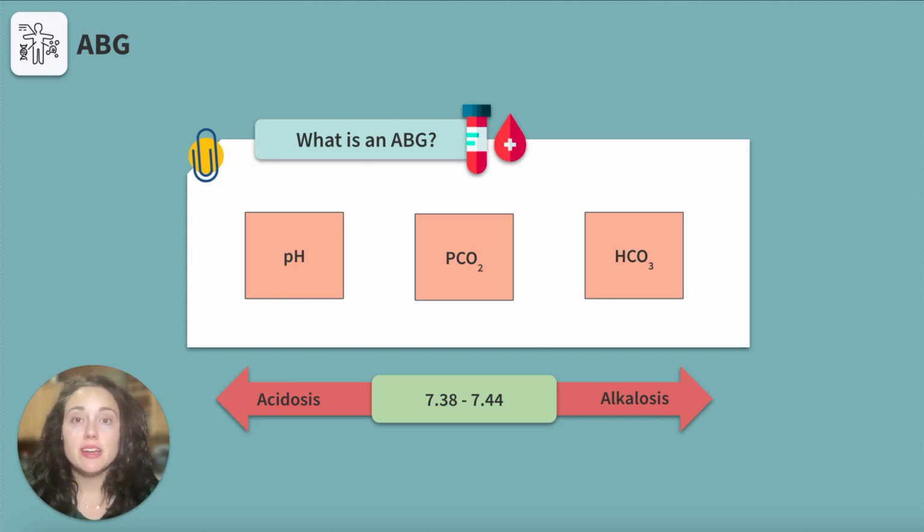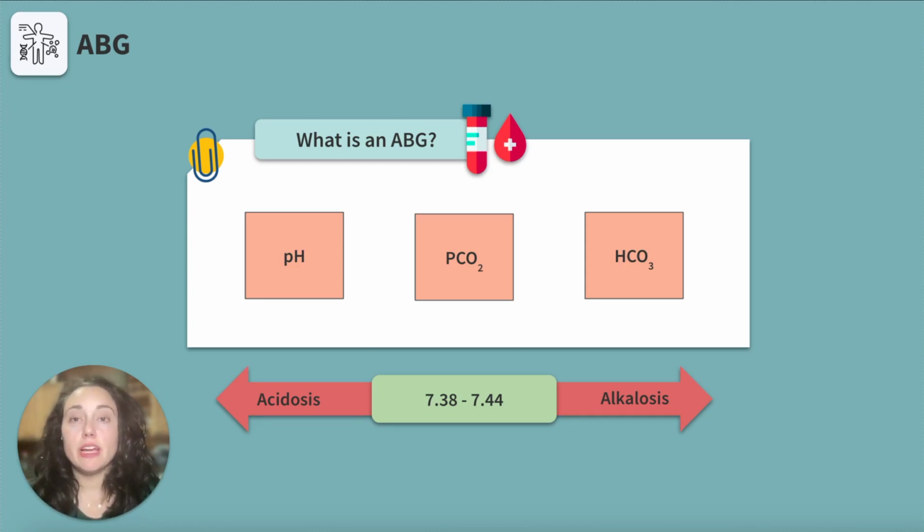What are those? These would include the blood pH, which tests acidity versus alkalinity, carbon dioxide, which is an acid, and bicarbonate, which is a base. As I mentioned a minute ago, the NCLEX provides us with reference ranges, so we get to focus on the interpretation of those values. Based on the client's values, we'll be able to determine the client's acid-base balance or imbalance.